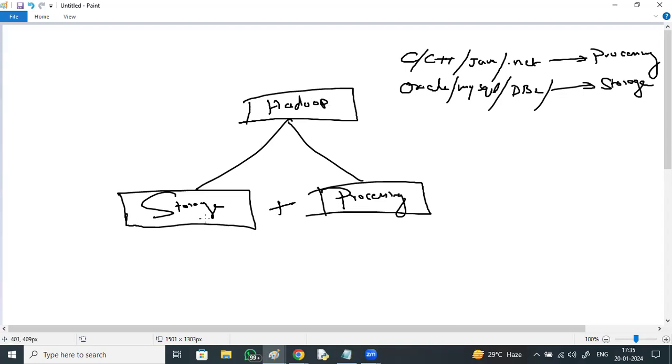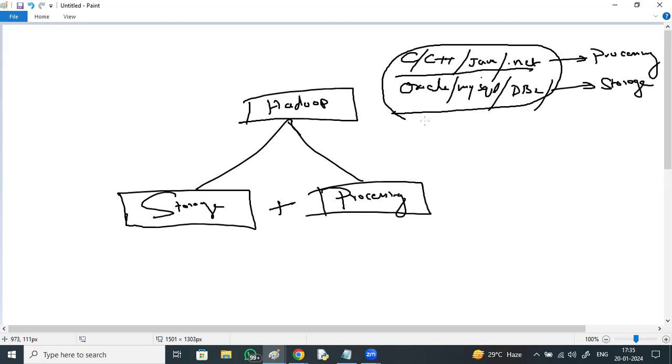You may ask, when Hadoop performs both, storing unlimited data and processing that data in quick time, then what is the necessity of these other technologies?